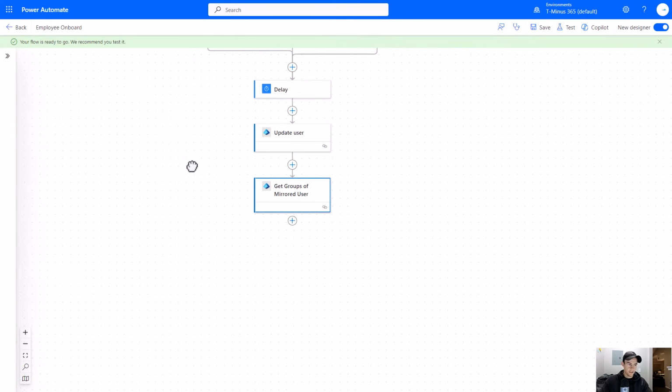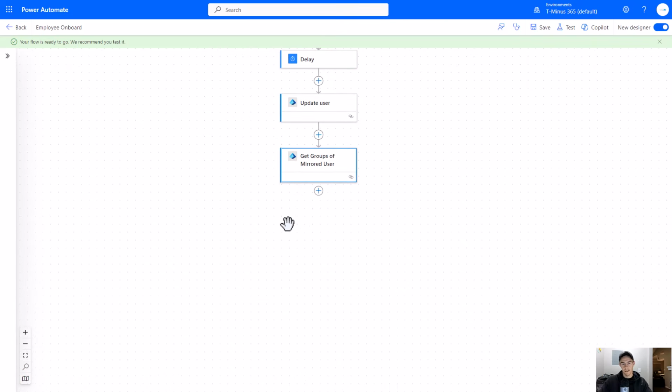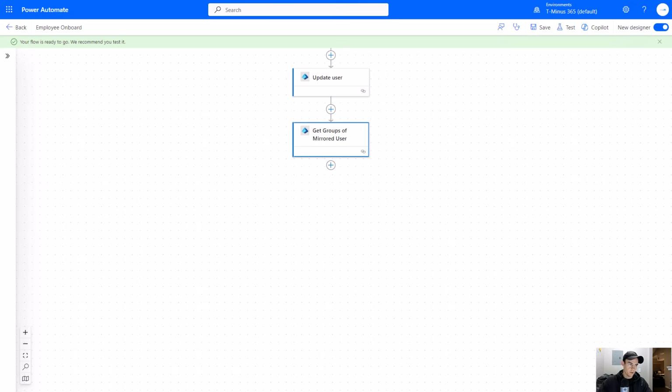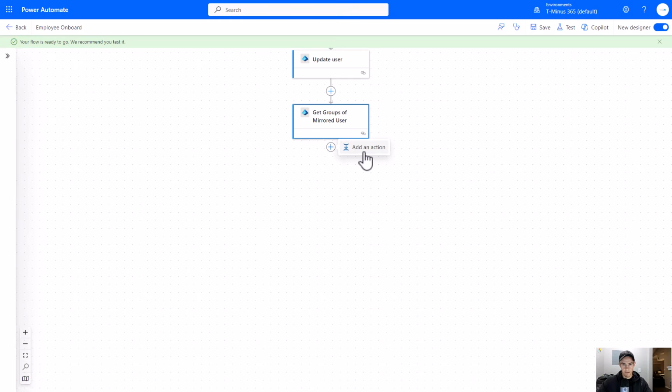But that would allow you to kind of overcome what we're going to see next here, which is you kind of have to loop through the groups here to see the distribution, right? As in the different types of groups, and depending on the groups that come back, we may want to take a particular action. A good example of this is if they're in a dynamic group, we don't want to add the user there. We won't be able to actually because it's not part of the syntax. So we'd want to skip over that. So what we're going to do here is we're going to add a condition.